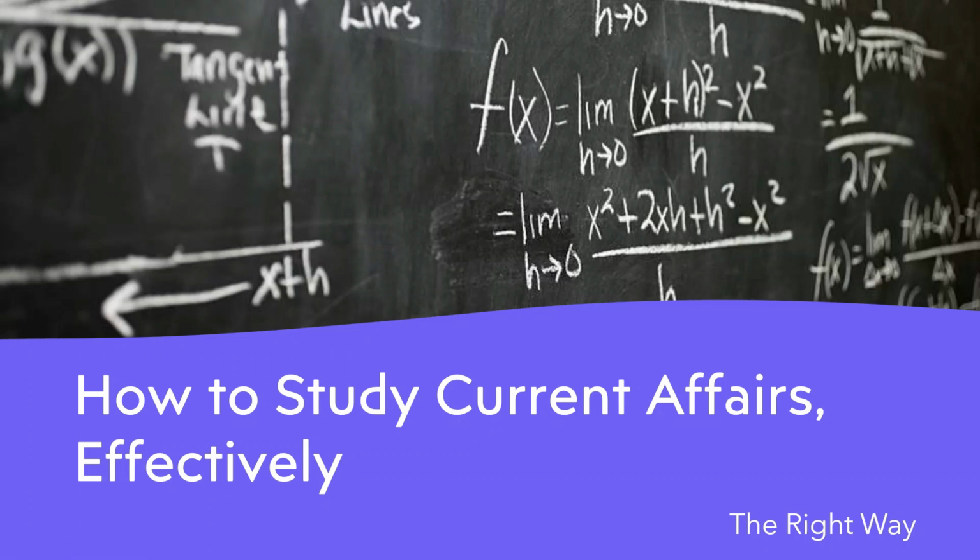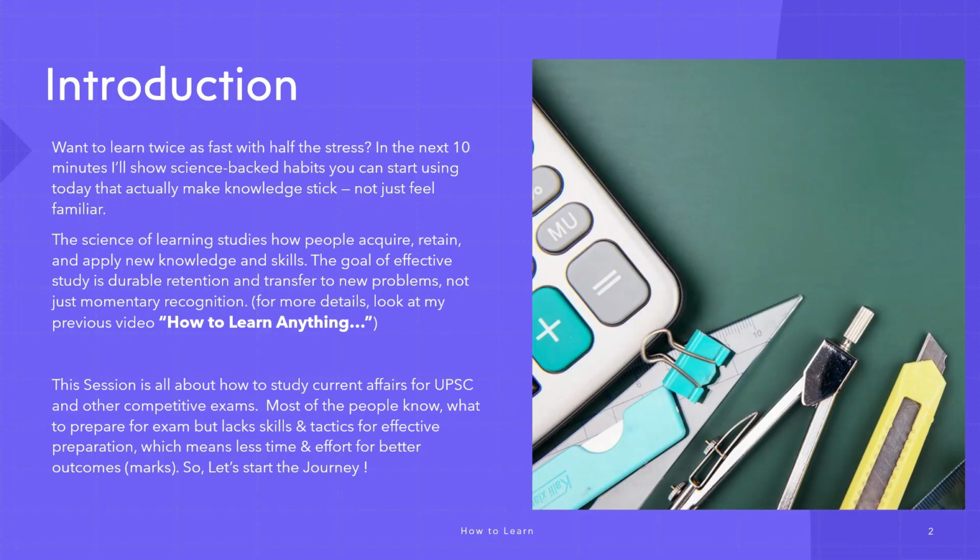How to study current affairs effectively. Want to learn twice as fast with half the stress? In the next 10 minutes, I'll show science-backed habits you can start using today that actually make knowledge stick, not just feel familiar. The science of learning studies how people acquire, retain, and apply new knowledge and skills. The goal of effective study is durable retention and transfer to new problems, not just momentary recognition.